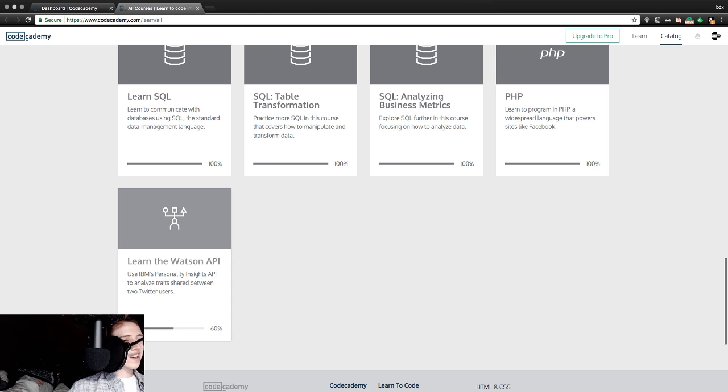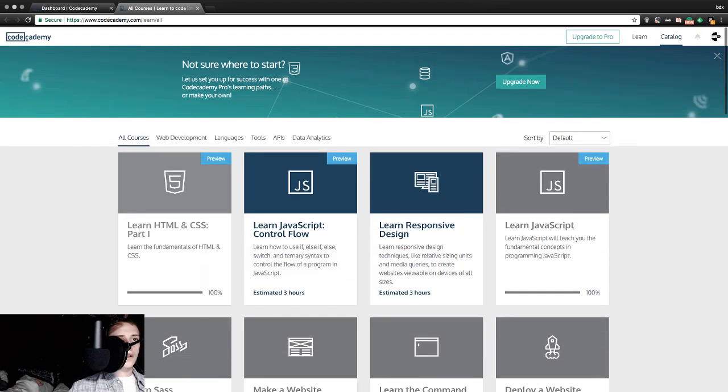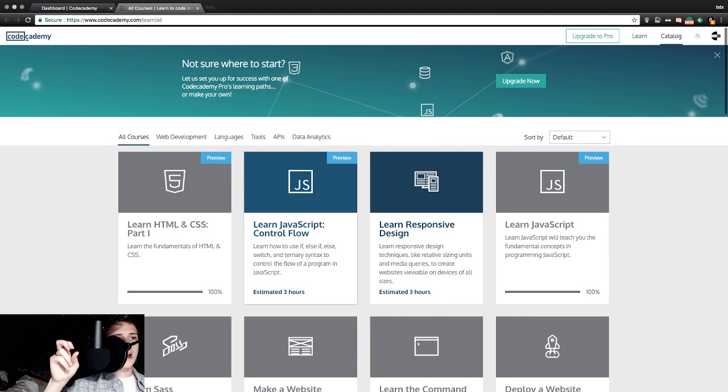So I think we're just going to only do Section 4. I don't know, we'll see. These are semi-small, semi-dense. They're really hard to gauge how long they're going to take. But that's my reasoning for wanting to leave Section 5 for its own day. We will definitely continue on after the last section and do Learn JavaScript and control flow and Learn Responsive Design as well. So we will follow through and finish those up.